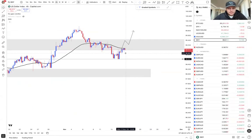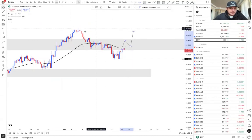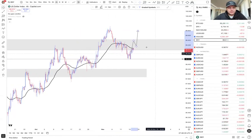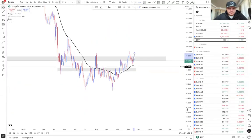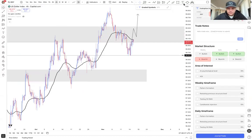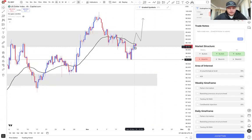And if it does manage to break and retest very cleanly above this area, then obviously the buys could happen, but nothing there is guaranteed. So trading with the trend, at the moment, the trend is bullish with 2 time frames in sync, but you could very, very easily get a nice higher high, shift the structure, and continuation to the downside from where we are. So you have 2 options to trade this.